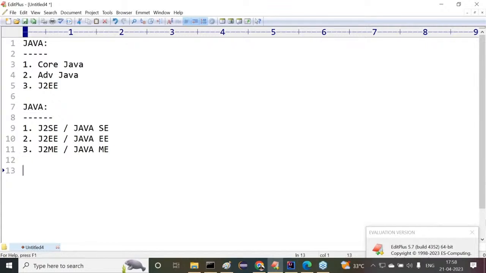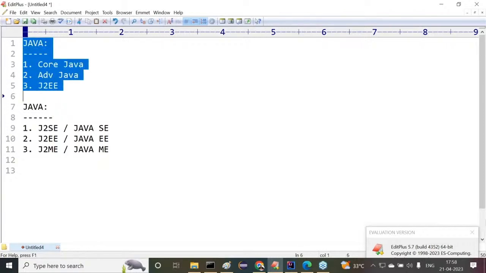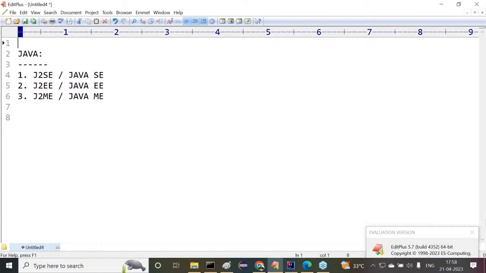So, are all of you getting it or not? Now tell me, Java was provided by Sun Microsystems in the form of 3 parts. What are the 3 parts? J2SE, J2EE, J2ME. What is not available? This is not available. I want to delete this. Just let me delete it. It's not required. That is a totally wrong terminology. But outside, everybody is following that terminology only. Because of that, as the first point in my classes, I'm telling you clearly that it is the wrong terminology, and this is the right terminology that we have to follow. Clear, sir? J2SE, J2EE, and J2ME.